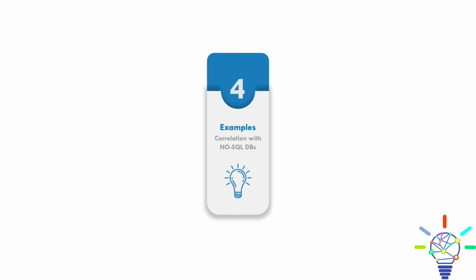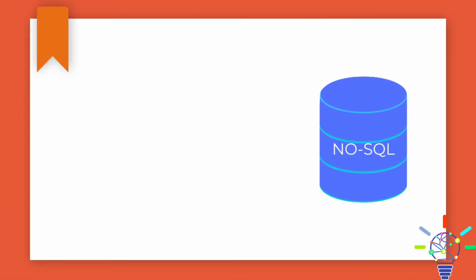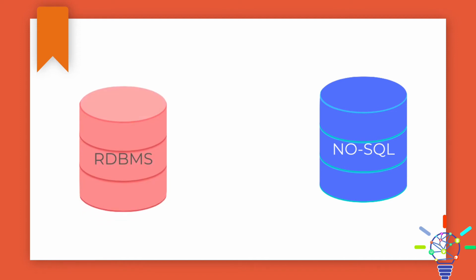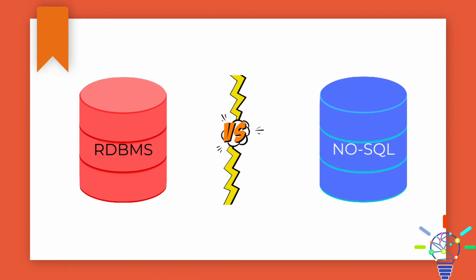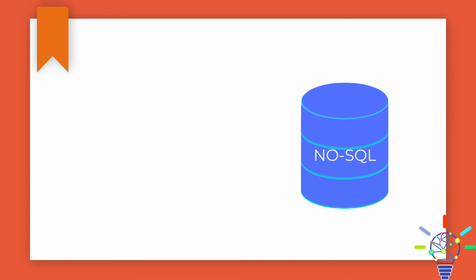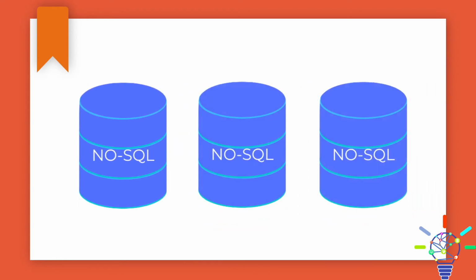Now that we know the principles of the CAP theorem, let's review how it correlates with NoSQL databases. NoSQL databases are ideal for distributed network applications. Unlike their vertically scalable SQL counterparts, NoSQL databases are horizontally scalable and distributed by design. They can rapidly scale across a growing network, consisting of multiple interconnected nodes. Today, NoSQL databases are classified based on the two CAP characteristics they support.